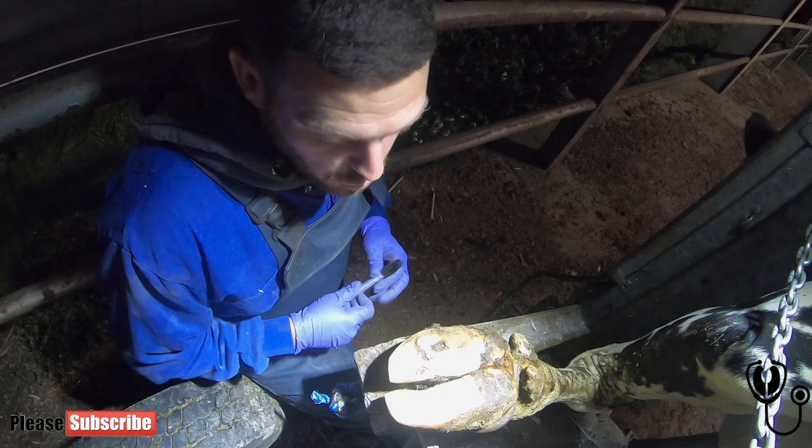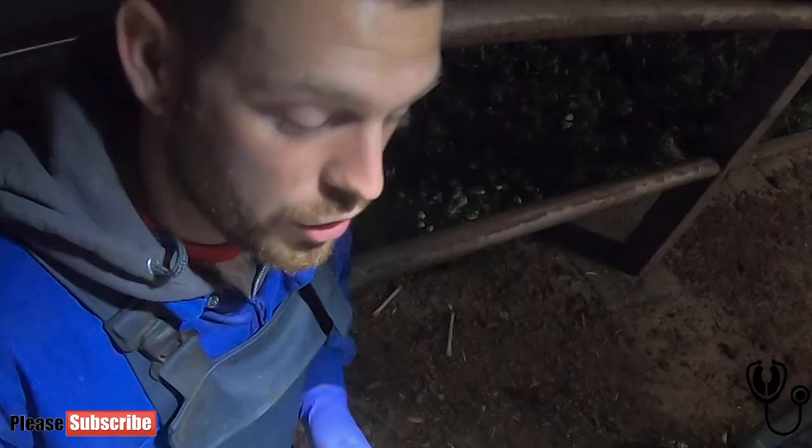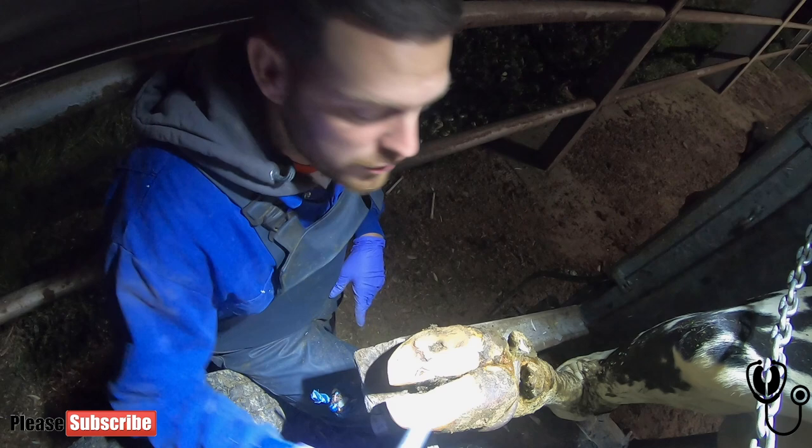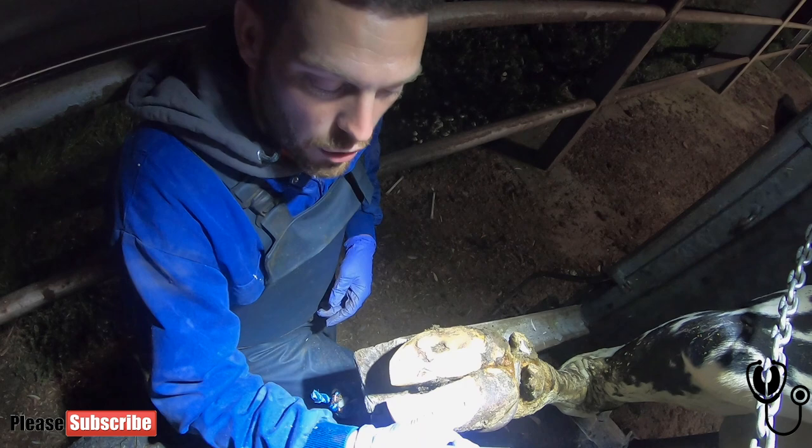So what do you do? You've trimmed this cow, you've over-trimmed it, and she's gonna be lame. So you put a block on. Every single time this happens, or you think that it might have happened, you put a block on the opposite claw. Even if there's no blood, so if there's an extrusion of that white line, if there's too much flex in this horn here or up here, trim off this slightly just so that it's clean enough to apply a block.